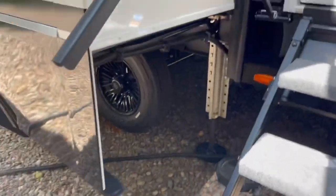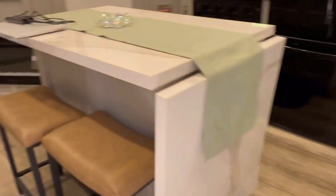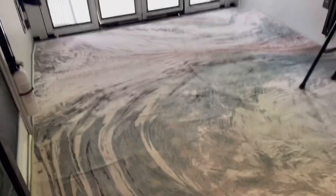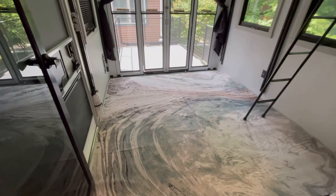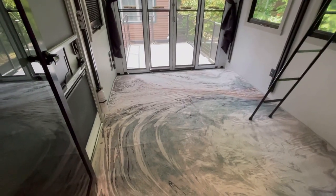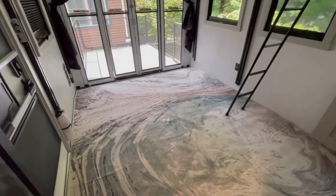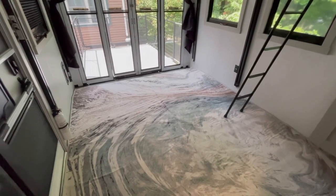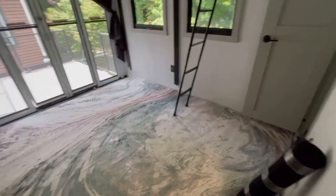On the inside, I'm not quite done yet, but it's pretty close. If you guys aren't aware of Ruggables, I absolutely love them. We had them in our last rig. I put a Ruggable in our garage so that it's more of a living space when we're parked somewhere for any length of time. The motorcycles go out with the e-bikes, and then Rocky sleeps back here because he snores horribly and we both like our sleep. So he stays back here while I stay up in the front.